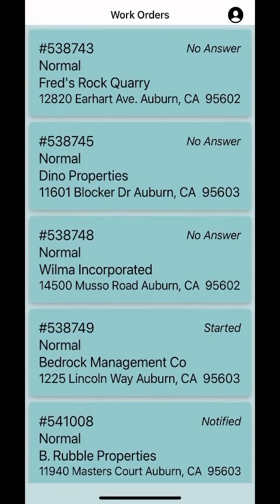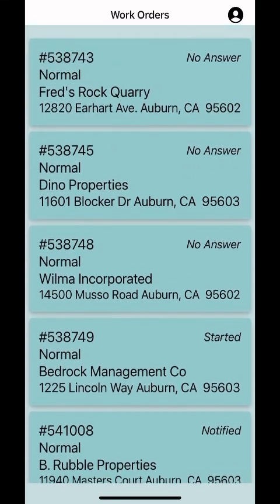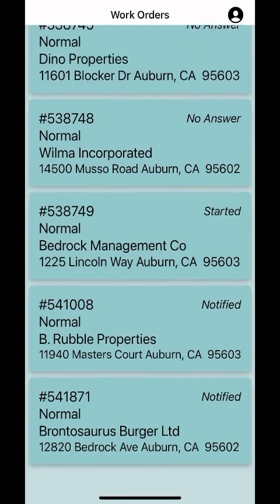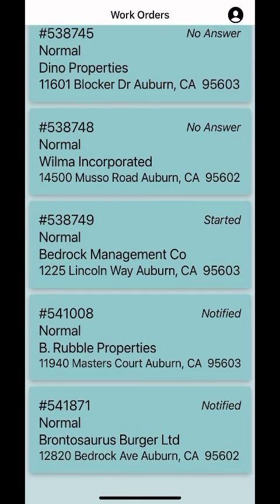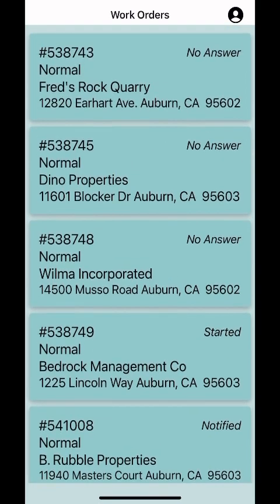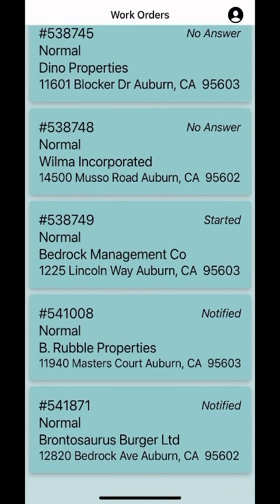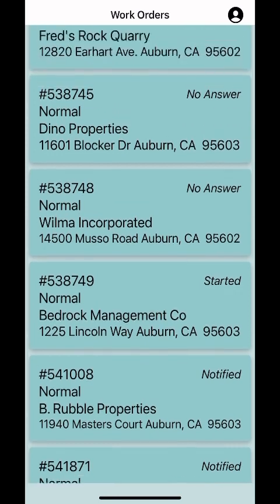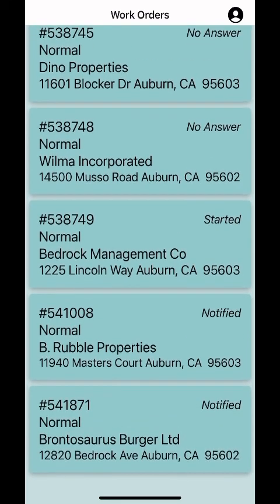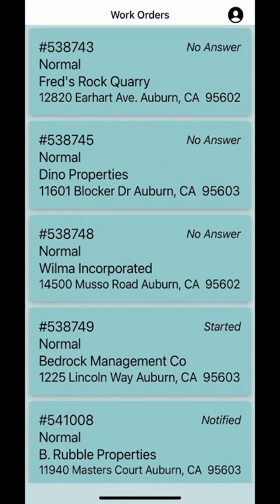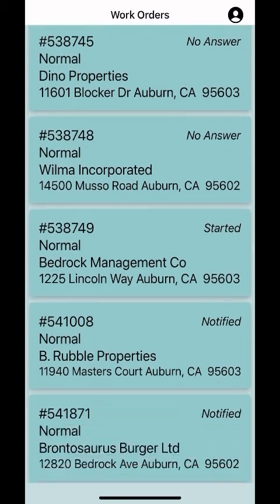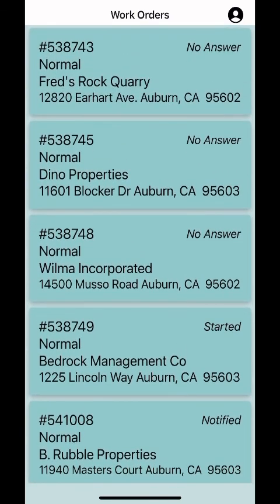So you know you've got 1, 2, 3 that we audited where there are outages, and we got one where there's no outages, and that's the started one. So go ahead and do the rest that are in your queue. Go ahead and do them as practice work orders on your own, and I will see them when they get finished on my end. Just send me an email when you're done, and we'll go from there. Thanks.